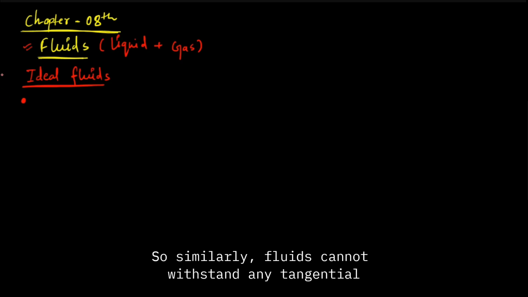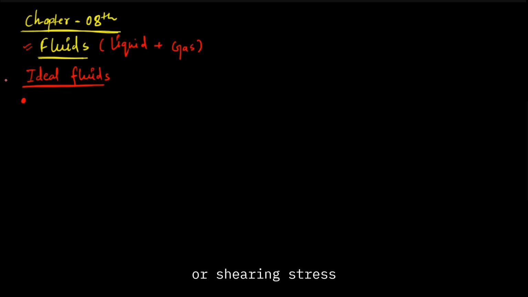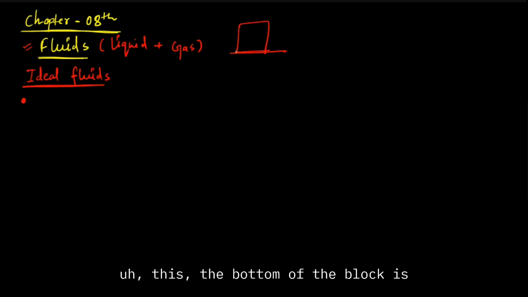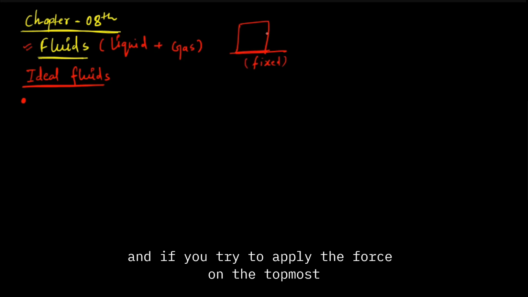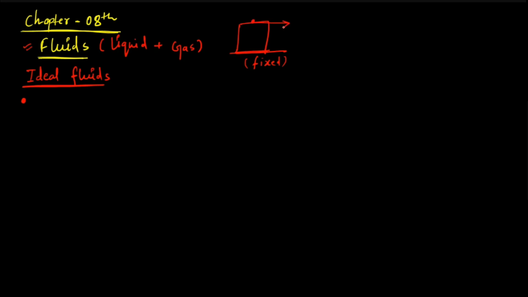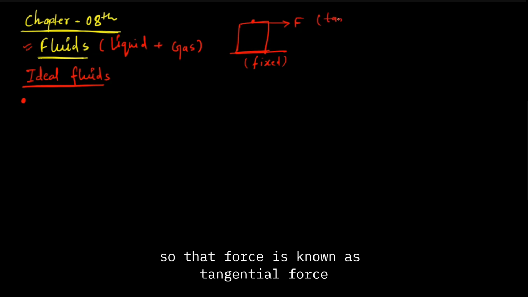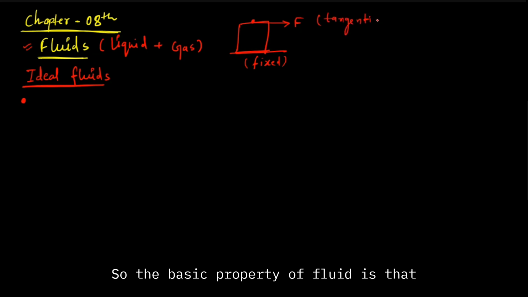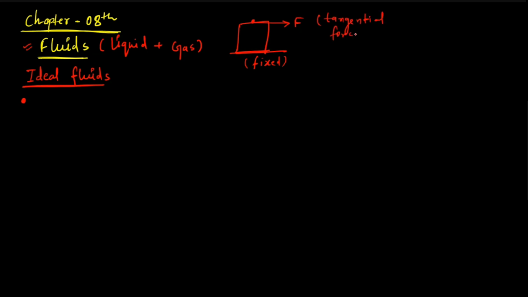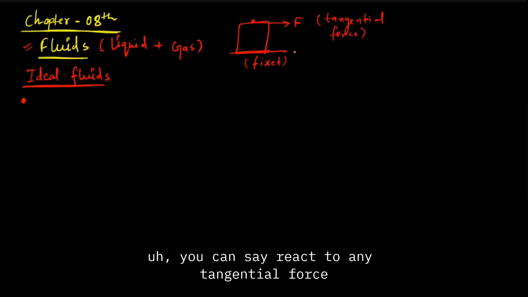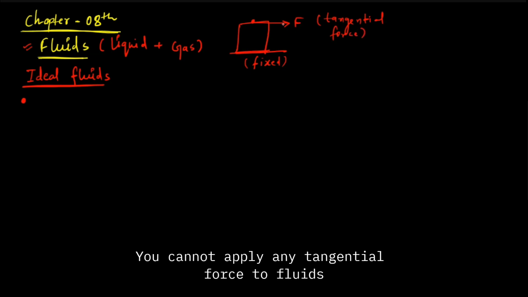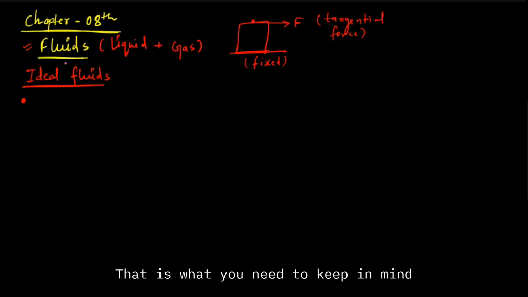Similarly, fluids cannot withstand any tangential or shearing stress. For example, if there is a block and the bottom of the block is fixed, and you try to apply a force on the topmost portion, that force is known as tangential force. The basic property of fluid is that it does not react to any tangential force. You cannot apply any tangential force to fluids. That is what you need to keep in mind.